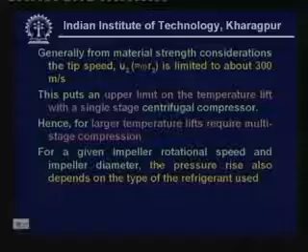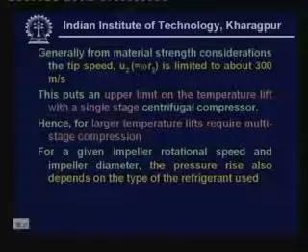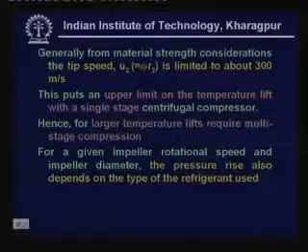For a given impeller rotational speed and impeller diameter, the pressure rise also depends on the type of refrigerant used. You have seen that in the pressure ratio expression you have Pi, Vi, and you also have K. All these parameters depend upon the type of the refrigerant used. Let me give a small example.